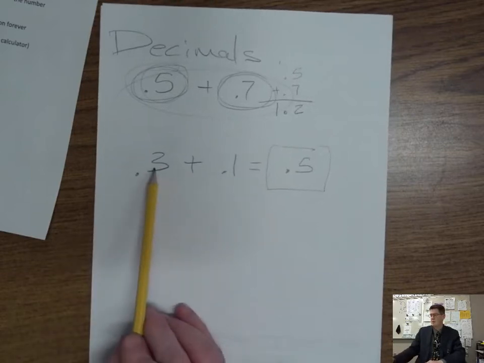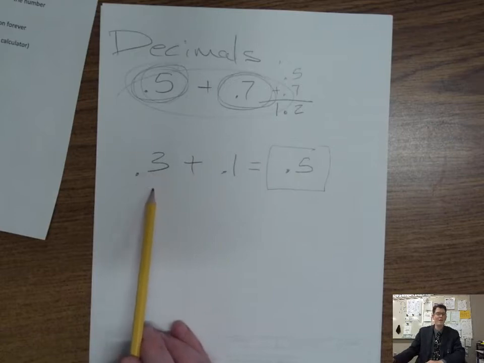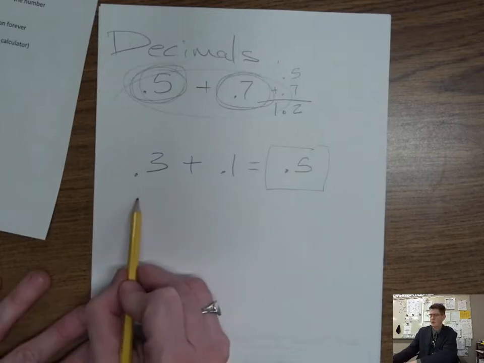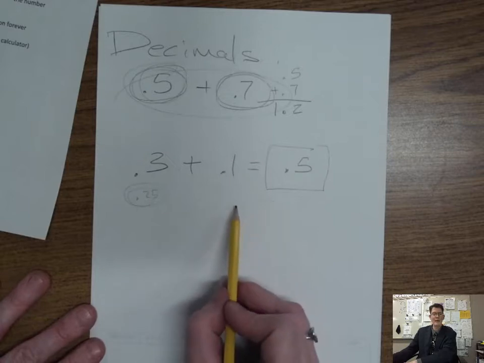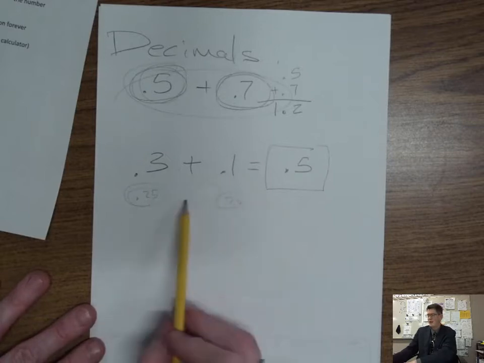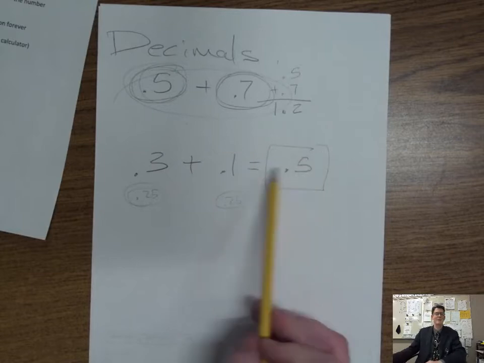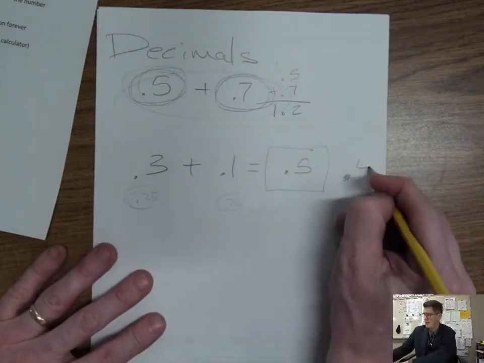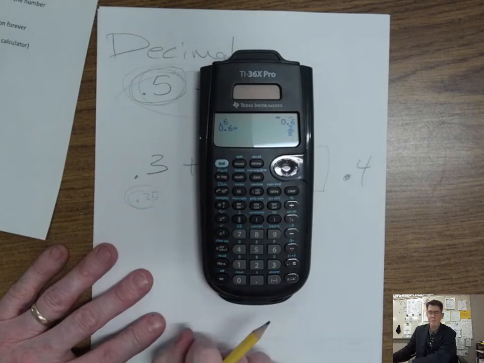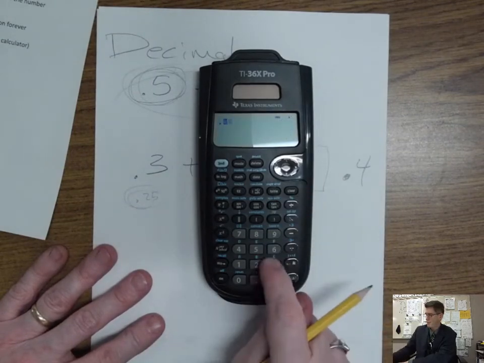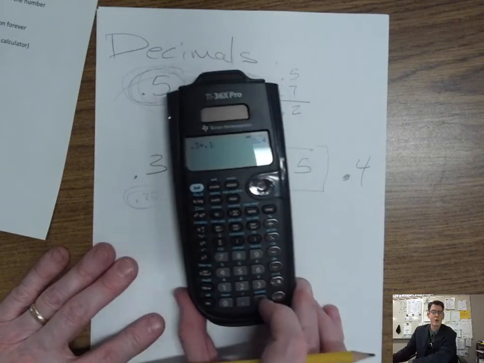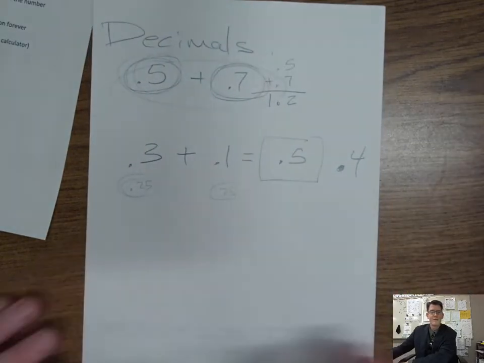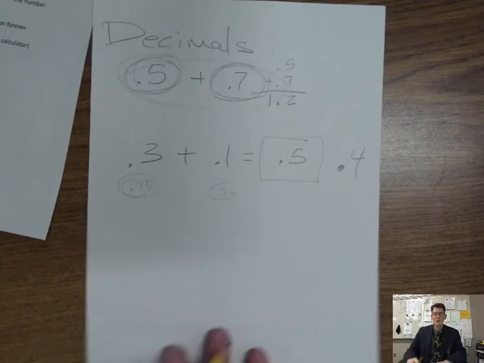But what if I go on the lower side of this, or the upper side of this? This is close to a quarter. It's close to 0.25, close to 1/4, and 0.1 is also close to 1/4. So both ways, I'm still getting about 0.5. When you do the math, it actually becomes 0.4 by typing into a calculator. 0.3 plus 0.1, you do get 0.4. But the point of today is, can you come close by estimating?